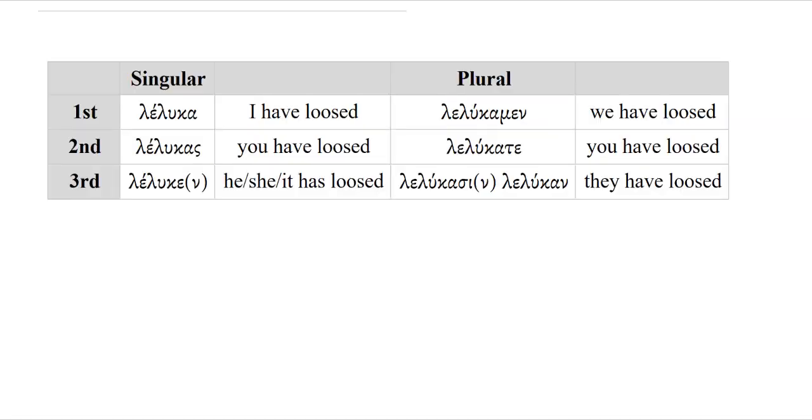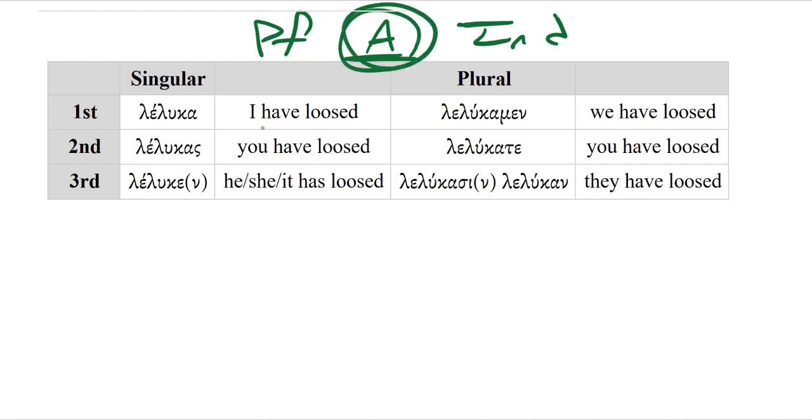How do we actually form it? Okay, as you look up above here, this paradigm is the perfect, right? Perfect tense, active voice, indicative mood. This is where the subject is doing the action. That's the active voice. Notice the I, the you, the he is the one doing this. Notice as well when we're translating it, see how it has the has or have helping verb, and then in English the past participle. Maybe you didn't know what that was called, but that's what it is. I have loosed, you have loosed, and so on.